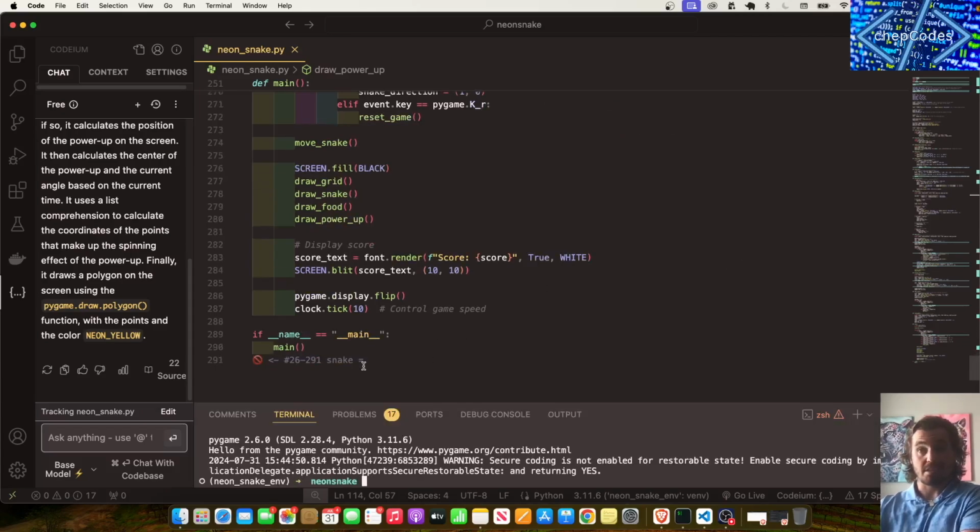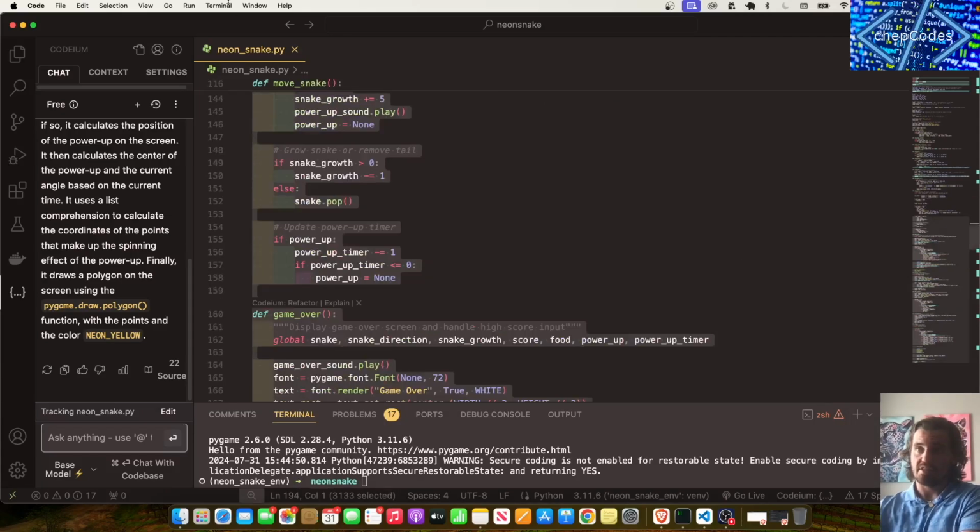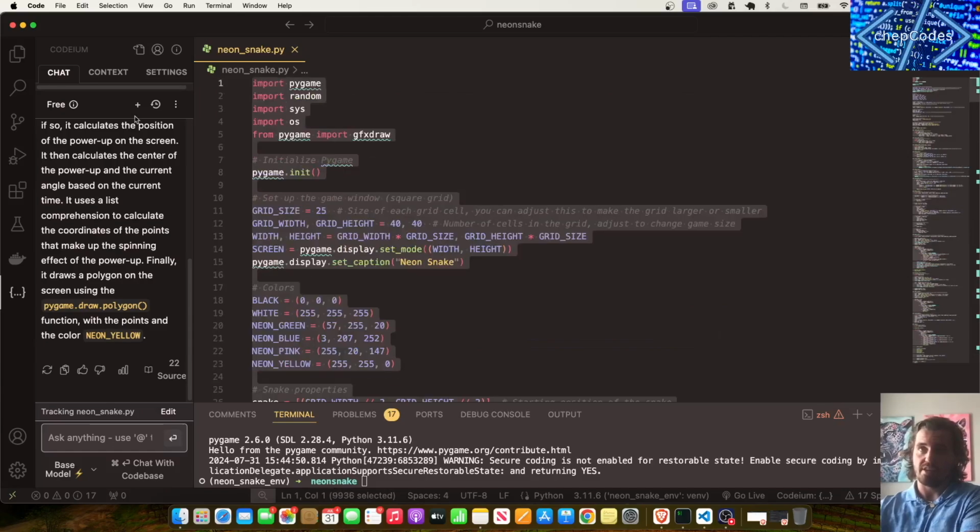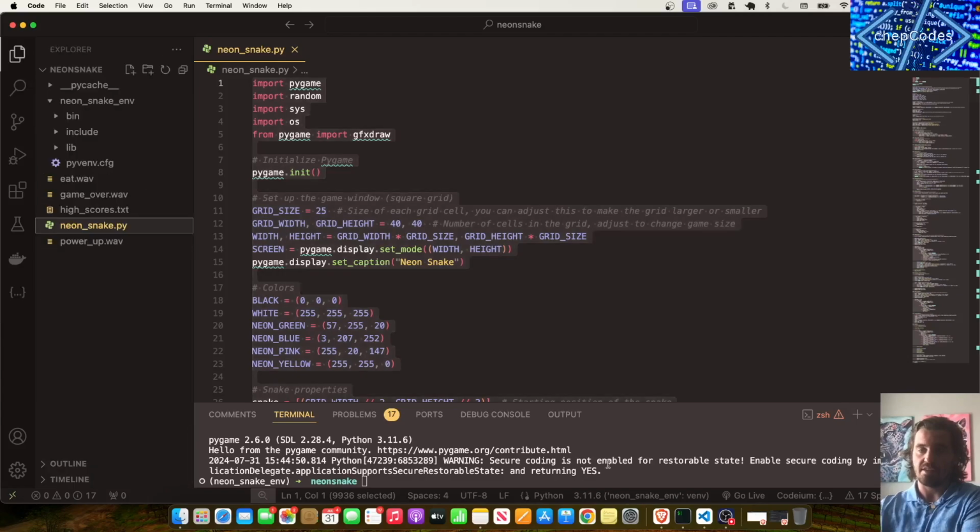So maybe not the best explanation, but if there's any part in this that confuses you, I encourage you to either get Codium or just simply paste it into ChatGPT and ask it to explain line by line. Honestly, I mostly code in JavaScript, so to be honest, reading some of this Python code is not my specialty, but Pygame makes it super easy to build games, much easier than JavaScript. You can do some cooler things.